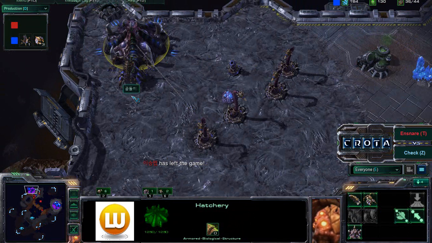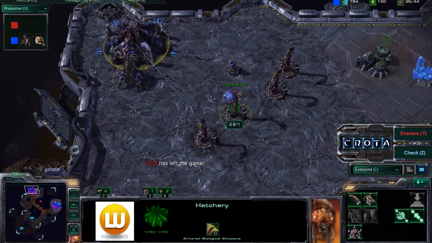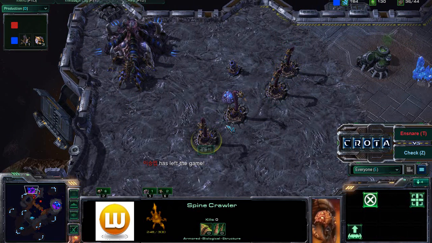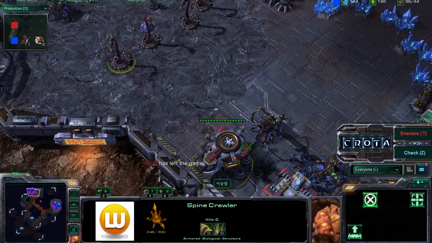Ensnare, not seeing this, Czech was able to throw down, get an early queen, get a spawn larva off, and then get 3 and 4 spine crawlers within the base of Ensnare very, very early, and Ensnare just leaves the game.